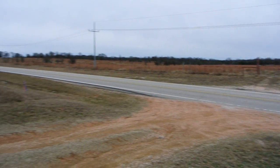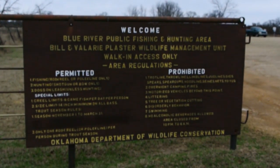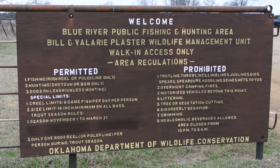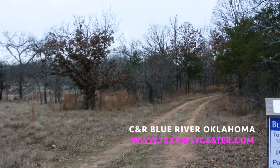The highway you're looking at right there is Highway 7, and that's north of Tishomingo, Oklahoma. It veers back off of 377, which is the same road that comes all the way down here into Texas. Pretty simple to get there, not too far. I like to zoom in on these signs so you can see more details and more information on the signs.